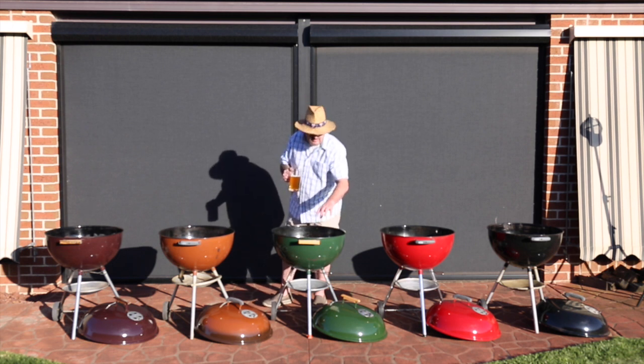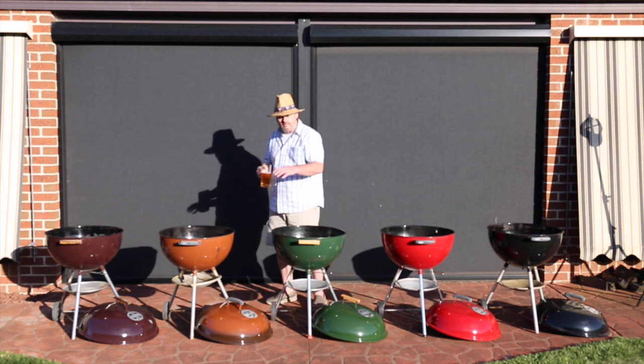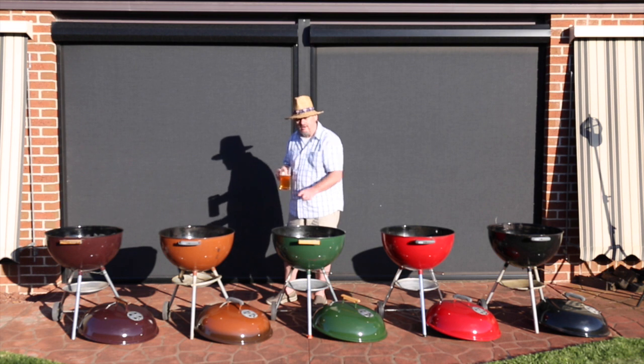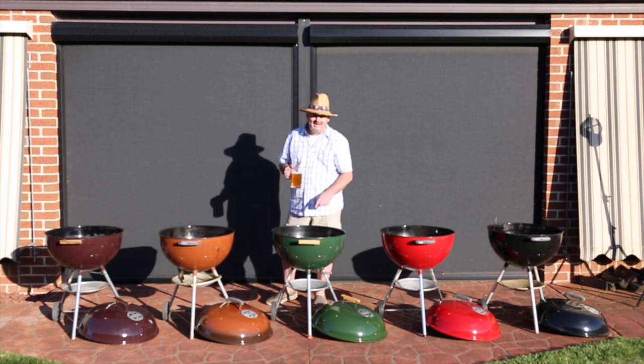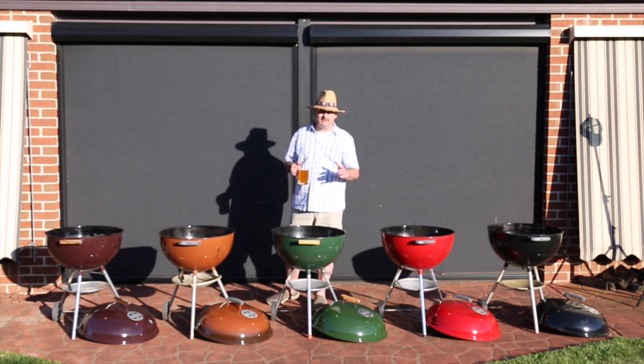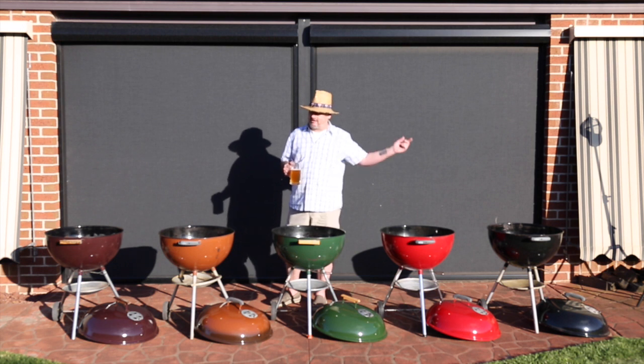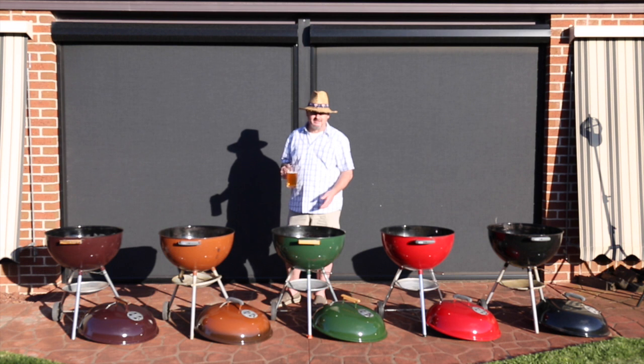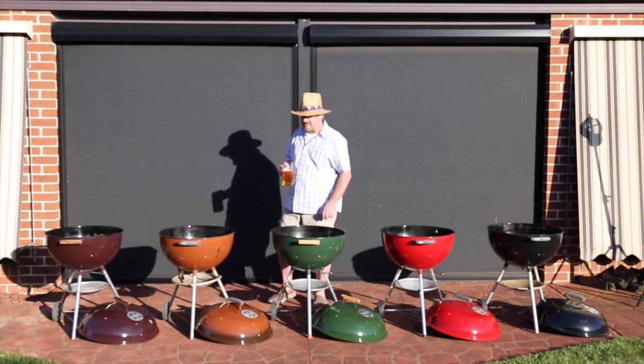So your fuse is starting on this side. Remember that your lid vent is on the opposite side of where your charcoal is, and you have to slowly adjust that. But very stable, okay? Unless you start getting a lot of crosswinds, which I do in my backyard. Once the sun comes over, it starts affecting the temps, so you may have to play around with those vents just a little bit, okay? But still a great setup.